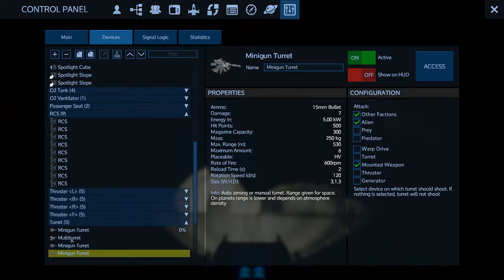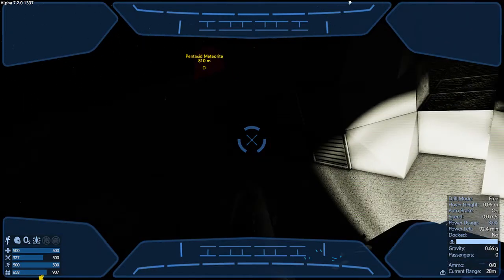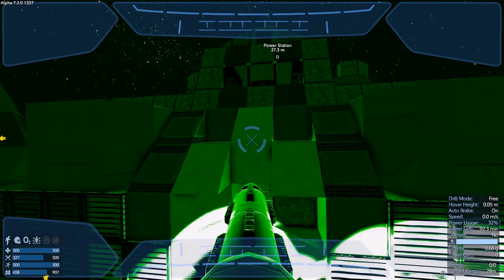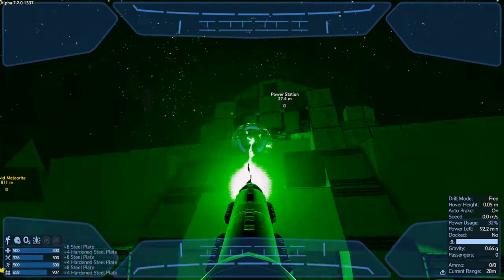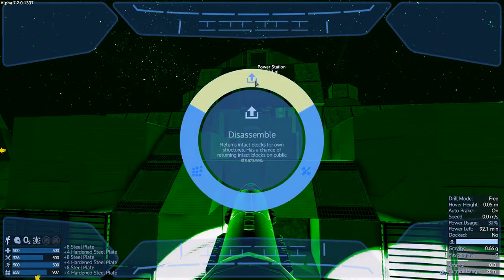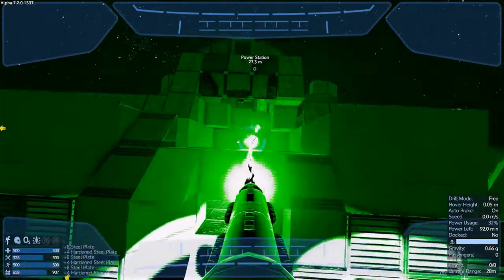And let's go into the multi-turret. And, oh. There we go. And let's go into, yeah. At least we can see. So, oh, I can't quite reach up there. Well, let's just zap. It's so fast. Okay, so let's disassemble, try and get some full blocks. They're worth more.